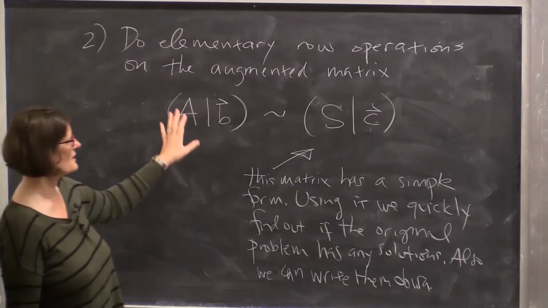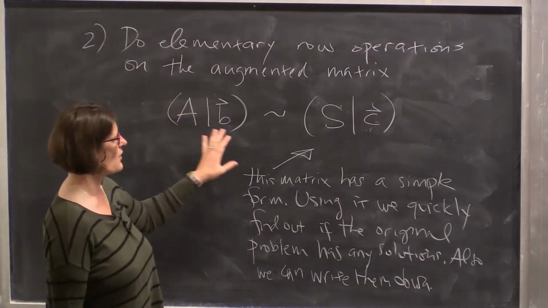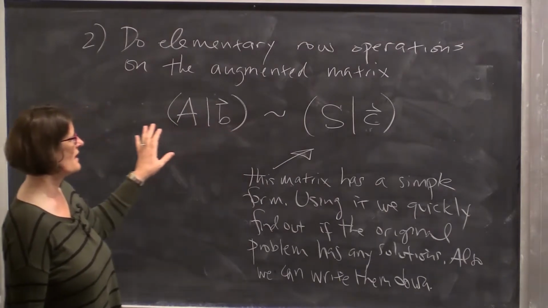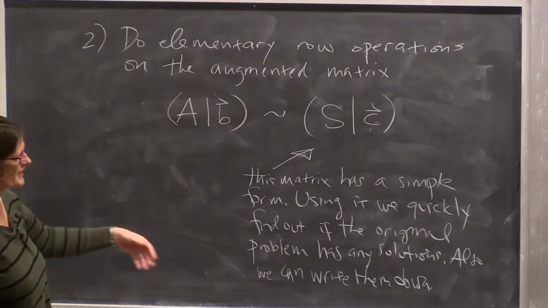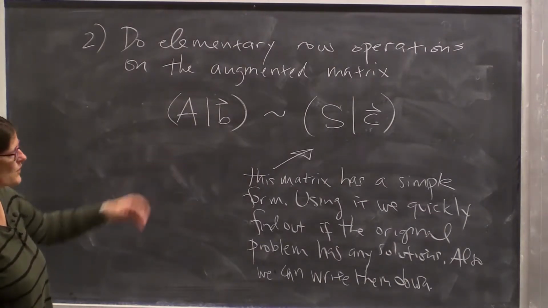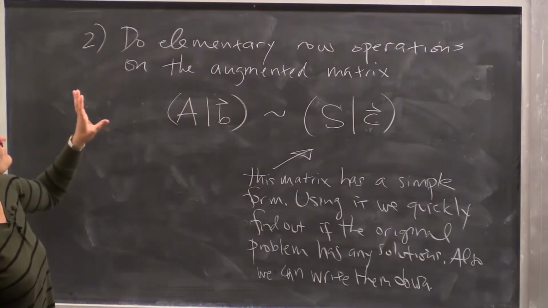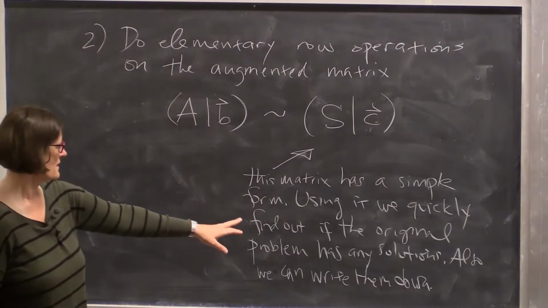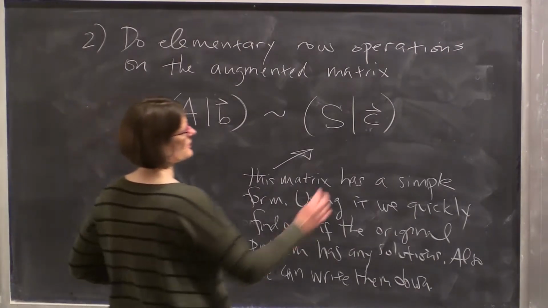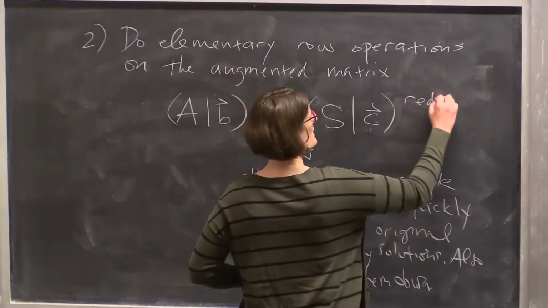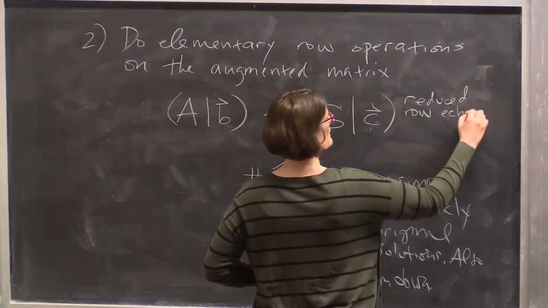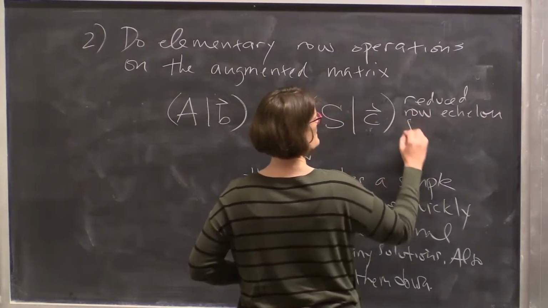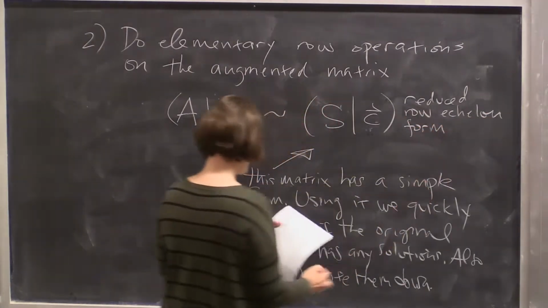This is the exact same procedure, just at the level of shorthand. And it's a lot quicker to do the elementary row operations than the elementary equation operations, because you don't have to keep writing over and over again x1, x2, x3, x4, and that kind of thing. So the simple form is something that's called the reduced row echelon form. And we're going to start class with a bunch of examples.